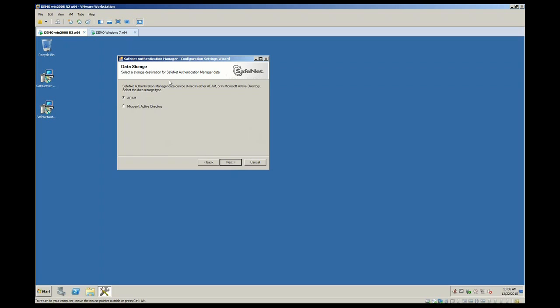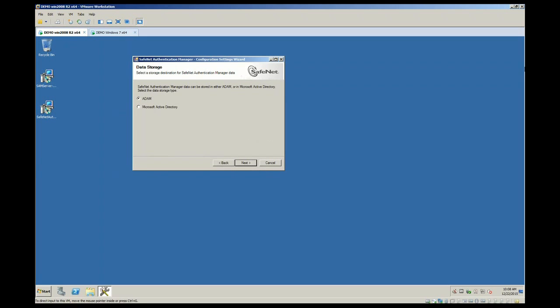So what happened is my SAM knows from one side to go to Active Directory for the users, and from the other side all technical information is stored in the local ADAM instance. Okay. Here you can say I have a remote ADAM and bind it to the remote ADAM, or you just say I want to make it local.